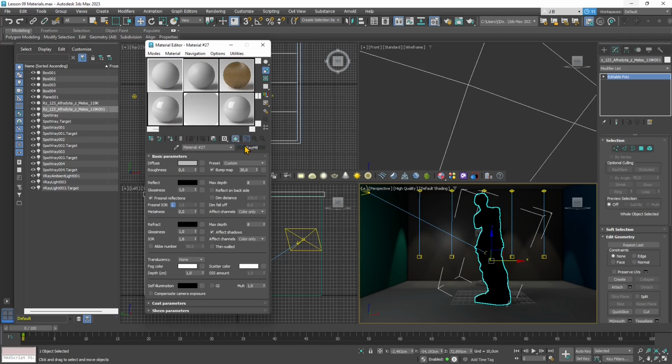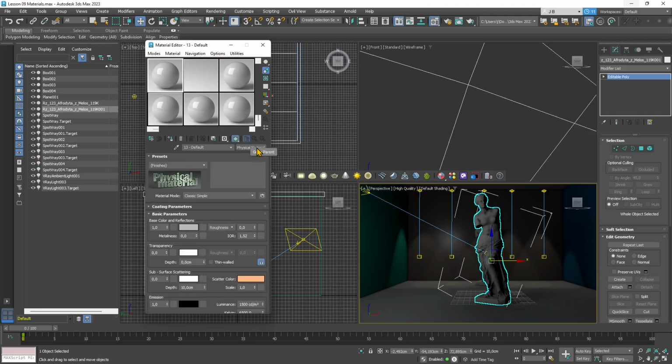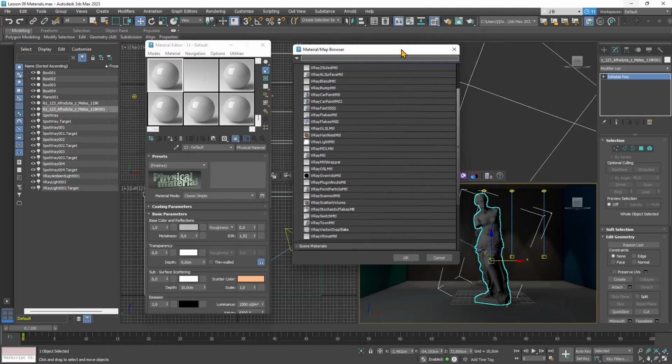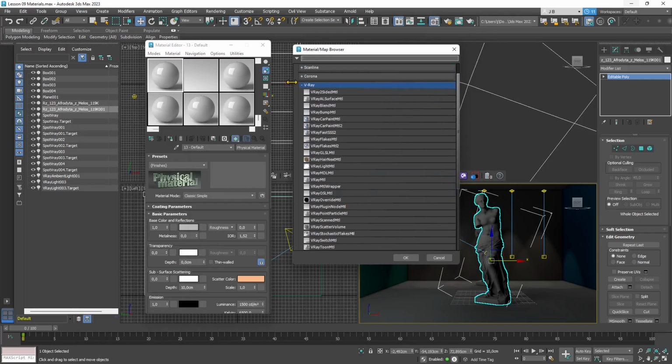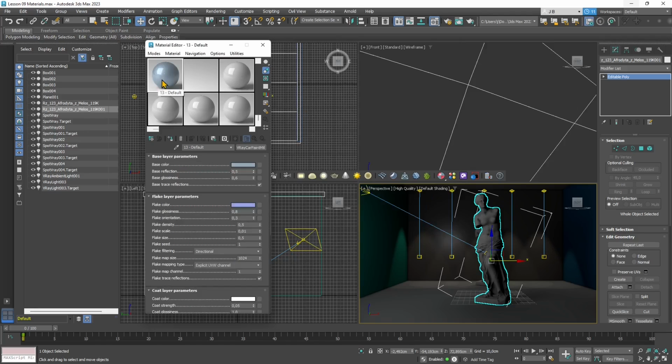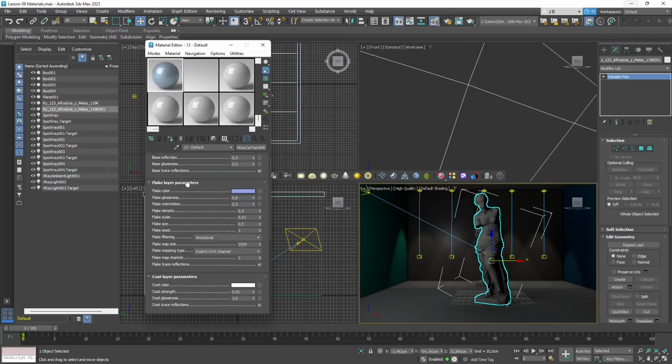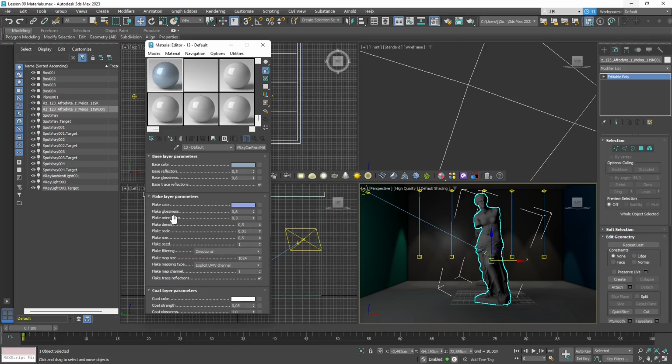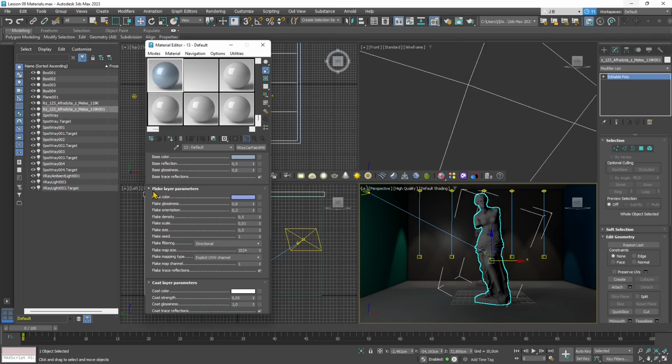So this one here is the standard V-Ray material. So if I click and drag it, again, it works like 3ds Max. So you can click it and drag it. You can apply it using the editor there. Now, if you want another one, you can click on that little tag and navigate into the V-Ray section of the material map browser and search for the V-Ray material. And again, you also have some other options here. For example, you have car paint, which is for car paint. So it's kind of a more complex paint with flakes in it, and you can manage all the different effects using the various parameters that you will find.